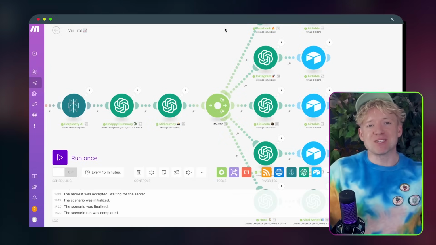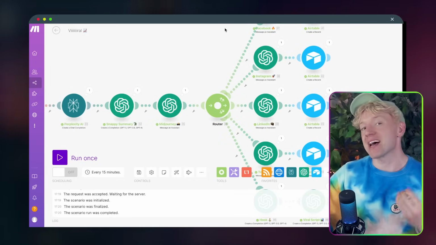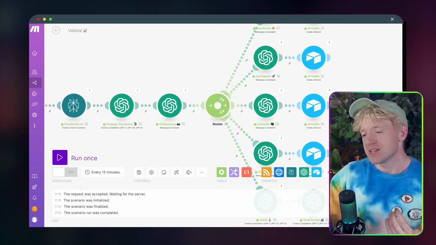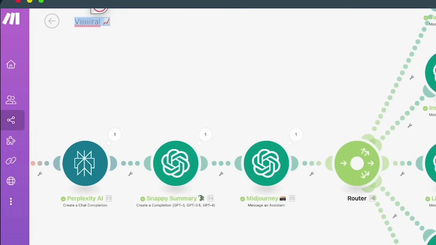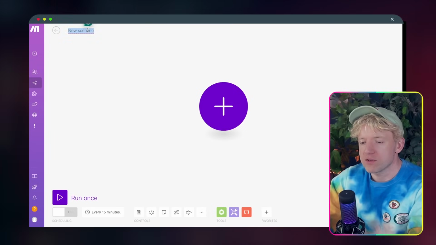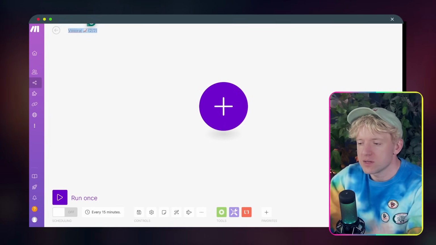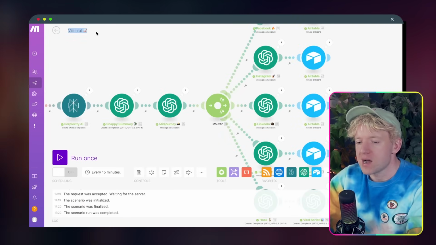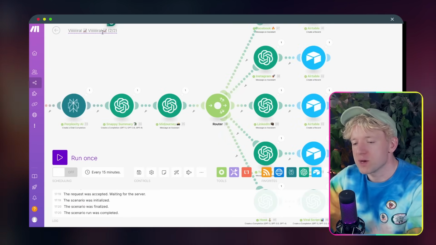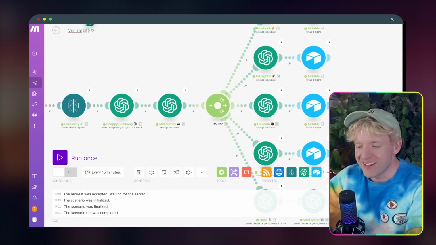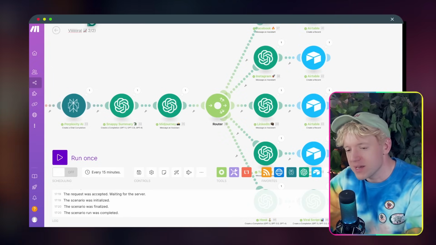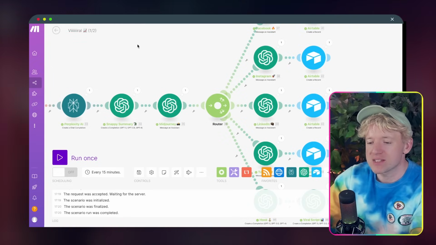But now it's the second bit, which is, let's say we've seen it and now we want to actually post it. So we called the first one viral with 100 eyes. Let's come back over now. I'll call this one viral, and we need this one to be 2 out of 2. Come back. I name these goofy names as a bit of a joke, by the way. In reality, call them what it does, like your mega social media system. All right, cool. That's cool, right?